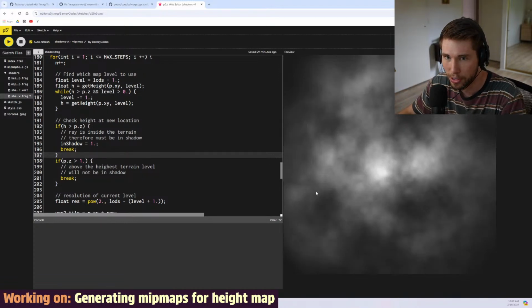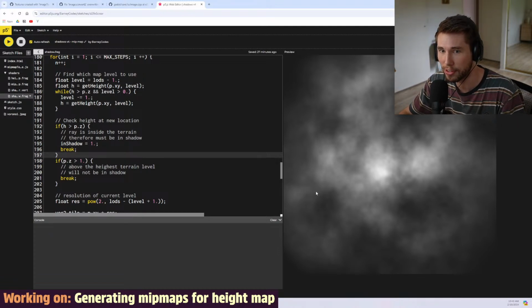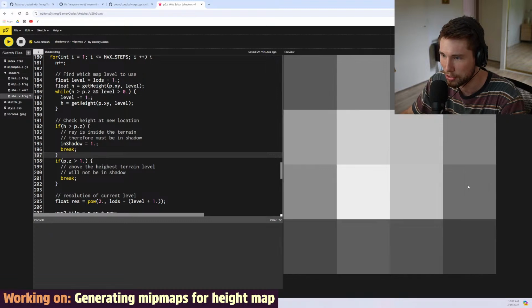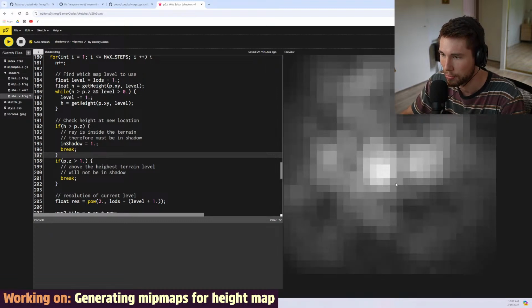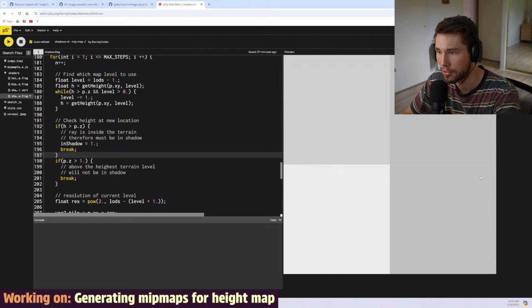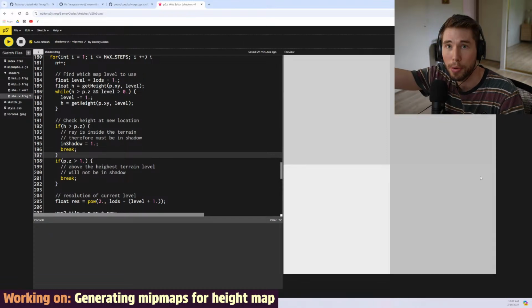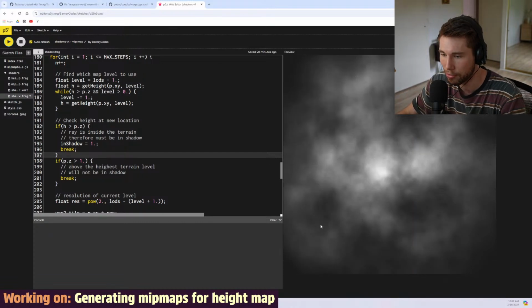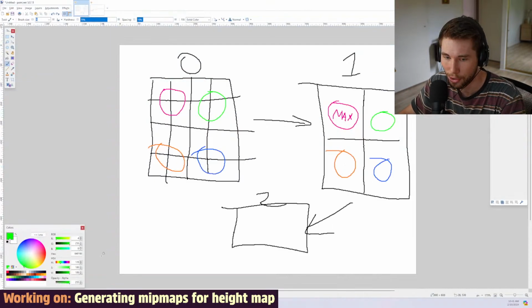I got this working in P5.js, but I'm trying to make it work in Godot because P5.js doesn't let me use floating point textures and import them. So it's a bit of a nightmare. So the mip maps allow us to know, in a bigger and bigger region size, that we can skip over a whole region if our ray is above the highest point in that region. And we're trying to generate these in Godot, and it's not letting us.